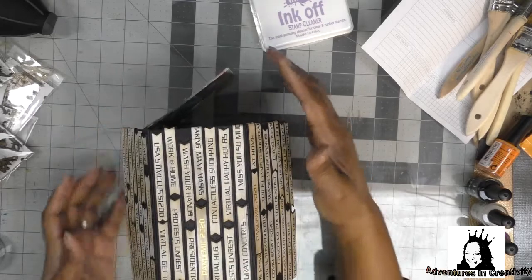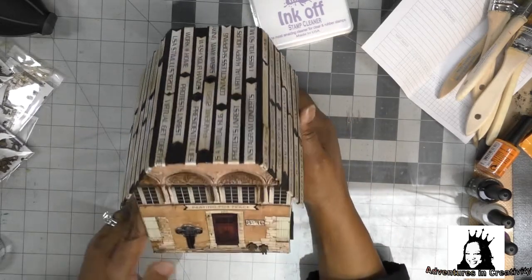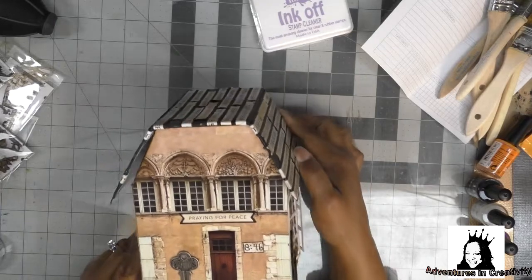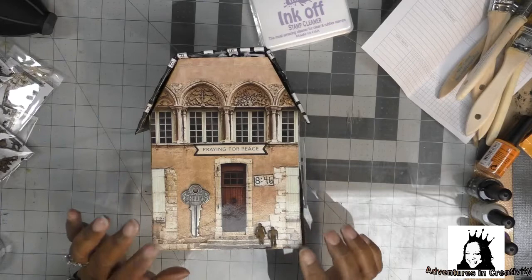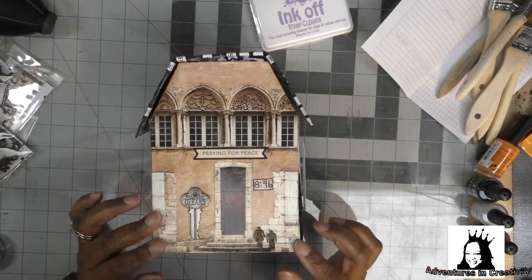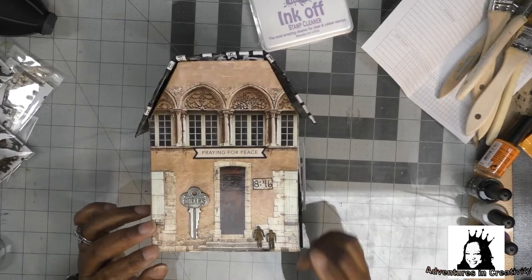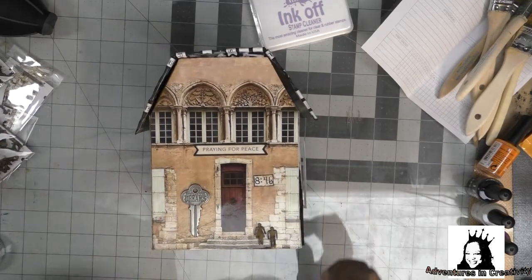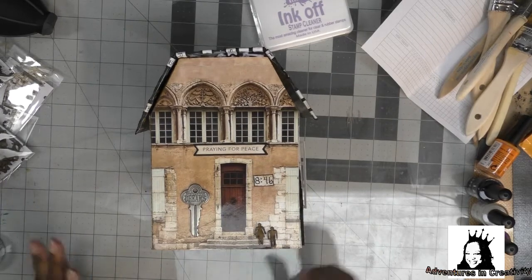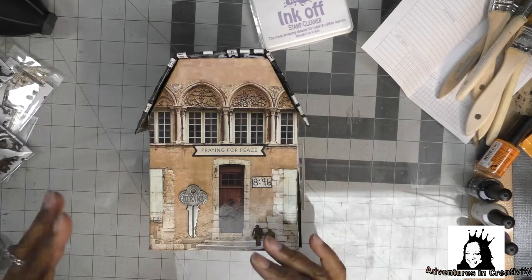You're looking at the top of my house journal, and I'm thinking it's finished now, except for actually doing my journaling. So I started with my own design and cut it into a house shape. If you're going to do this yourself, I would suggest you do a paper template because I kept changing it because it was bigger than what I wanted.